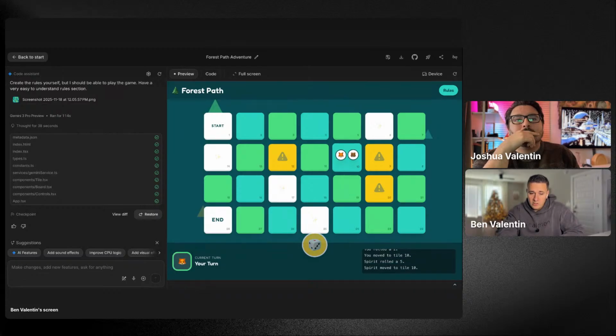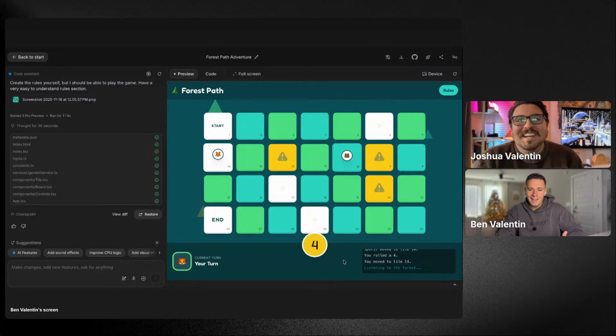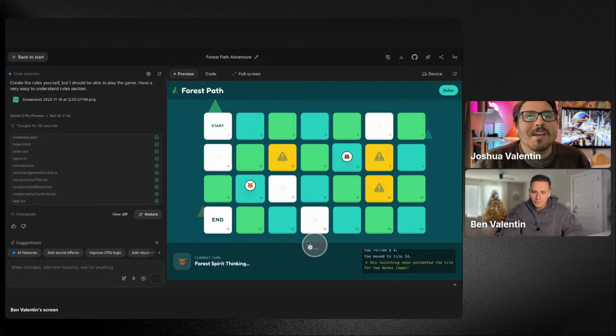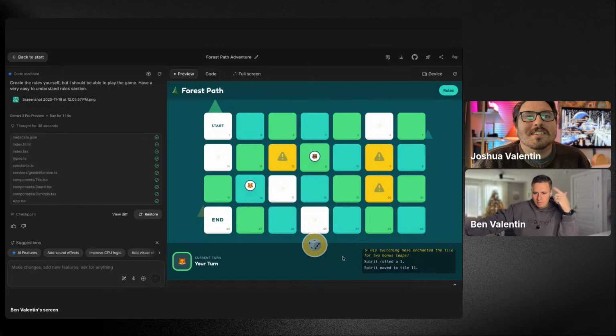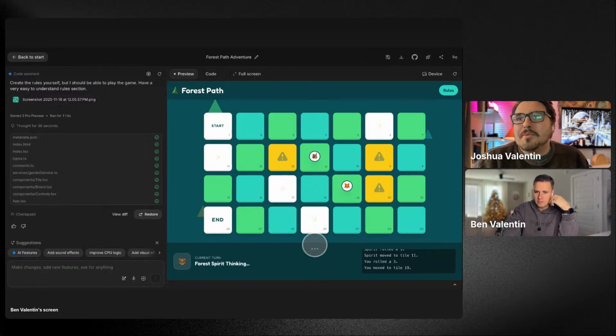I think this is a stupid game, but the fact that it made this. Yeah, it's pretty cool. It's awesome. Like, this is dumb. I mean, I wouldn't want to play this. This is gambling, I guess. This is dice roll. Yeah, you're just rolling dice and it's randomizing some math to figure out a number between 1 and 6 and then moving you forward. And it probably went for the simplest option.